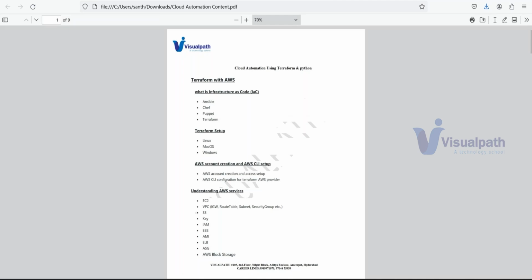Basically, we are using IAM, AWS EC2 instances, and S3 buckets. All this we will see here. Is this basic knowledge enough, or do we need to know more for this course? A little bit more on VPCs and the networking components as well, and the different services. Okay, I got it.